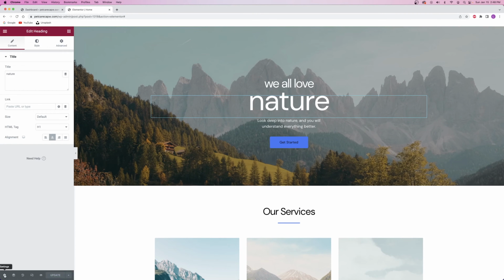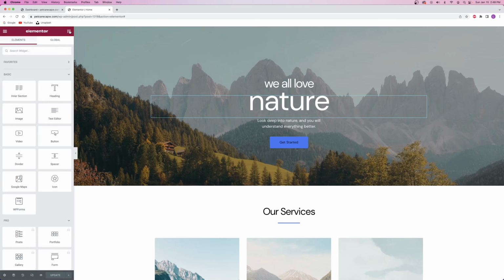And then you have your settings as well, which we're not really going to go into the settings, the Elementor settings, because you guys don't really need to make any changes there. But this is how you can actually make changes inside of here. The last thing I want to show you guys is these two buttons right here. On the top right corner is the Rubik's Cube icon kind of looking thing. And this opens up all of your widgets.